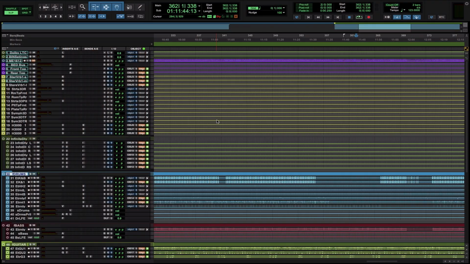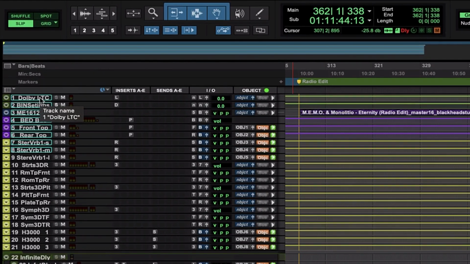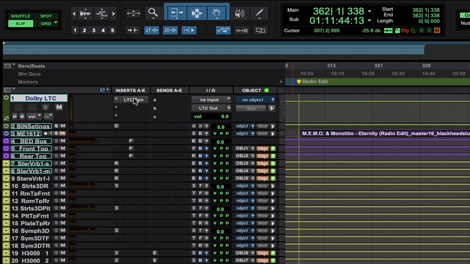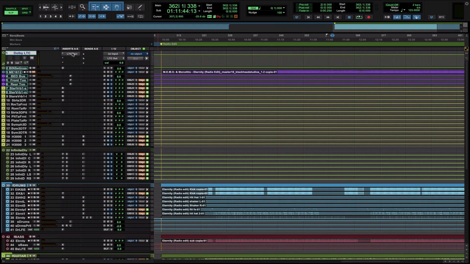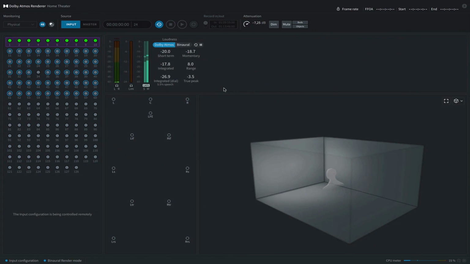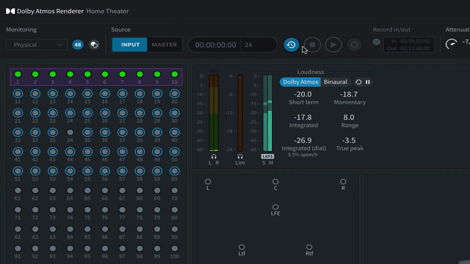end of this session. Okay, let's have a quick look at how I have my session laid out. It's actually pretty straightforward. There's not much rocket science involved. Basically, one important thing that needs to be done is there is a little plugin that comes from Dolby, and I always have it on my track 1. It's the LTC generator. And with the LTC, so the timecode generator plugin, that allows me to sync Pro Tools and the Dolby Atmos renderer with this little button up here.